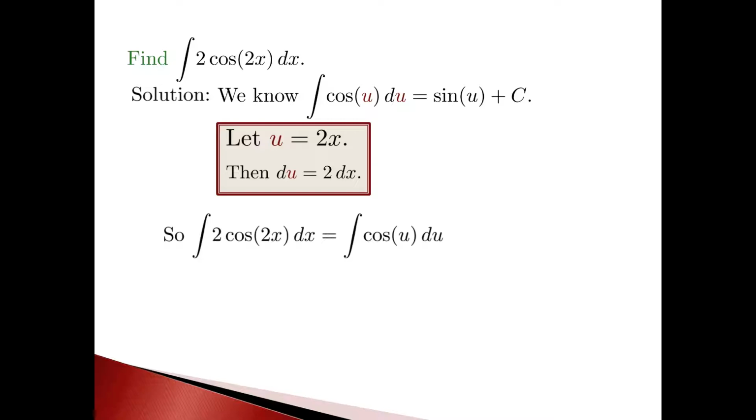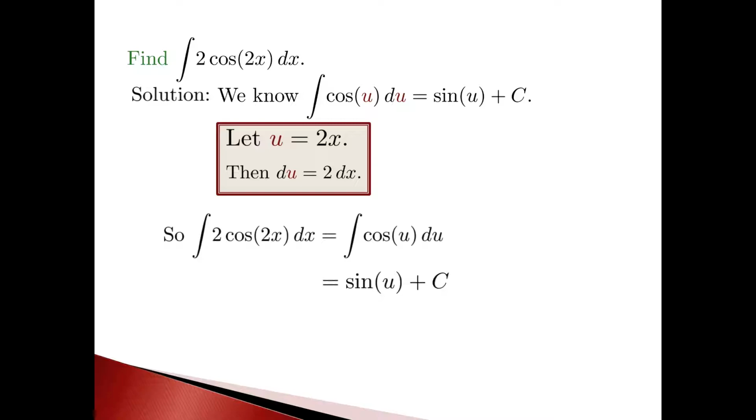That's perfect. And now it fits exactly our rule, because I have the integral of cosine of u and a du. That's perfect. There's no extra x's left. There's no muss, no fuss. It's an easy rule that we know how to do. So the integral of cosine of u should be sine of u, of course, plus c.